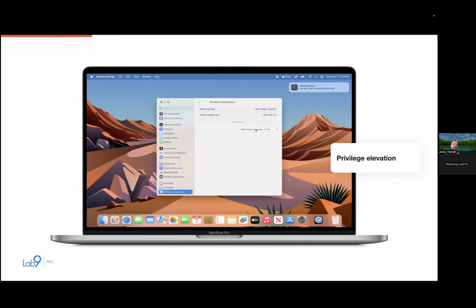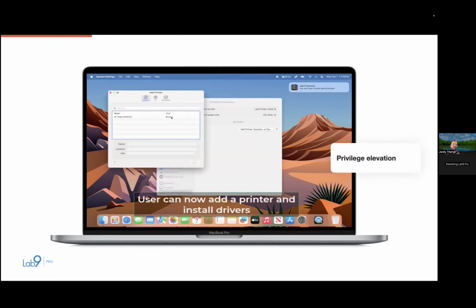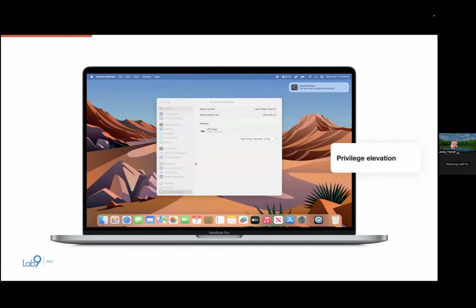This is very customizable as well, so we could gate those elevations behind a login again to your IDP, so only certain people can use that privilege elevation. And also the timing is customizable. So in this example, it's 7 minutes, I guess. You could set it to an hour, more, less, doesn't really matter.